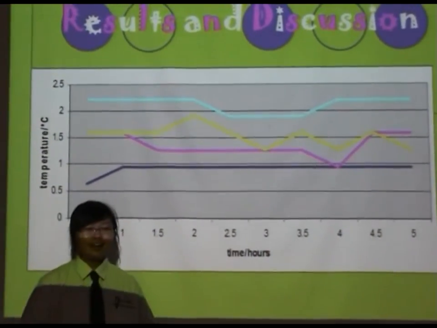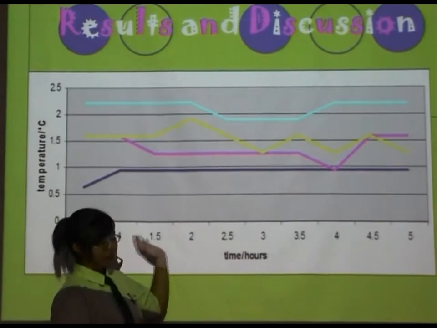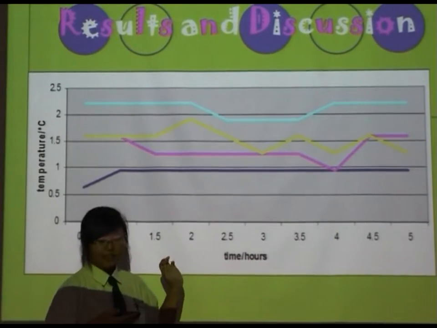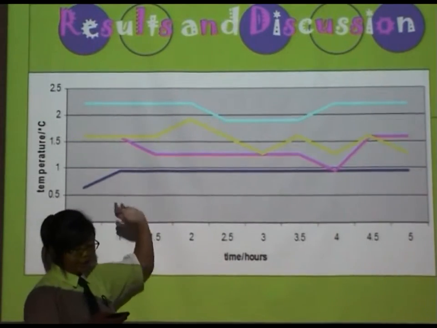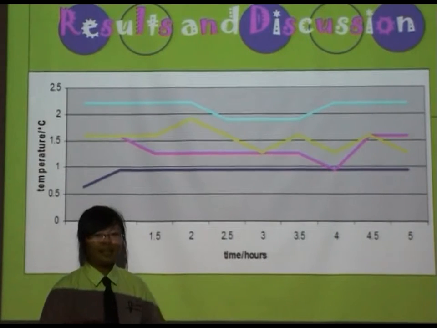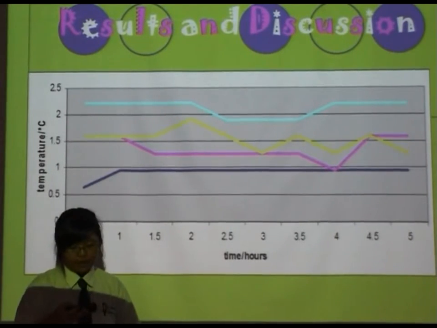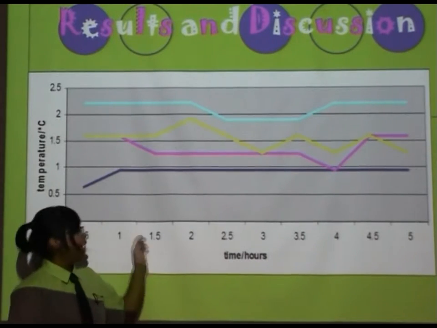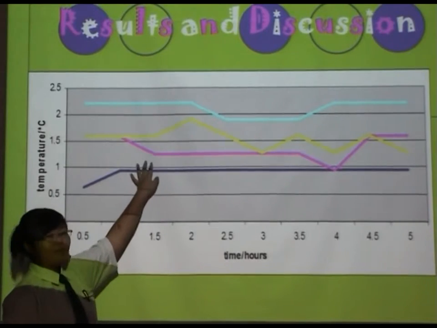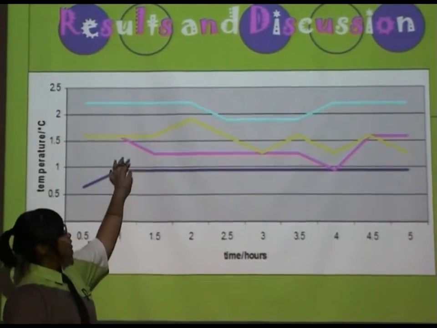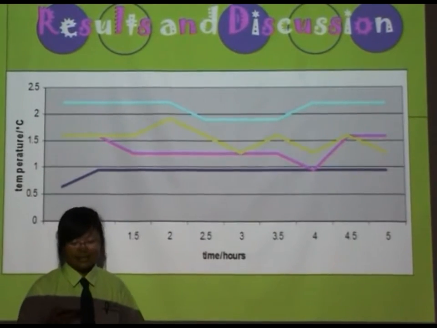After obtaining the previous table, we obtained this graph, which is shown on the screen. We take the points, for example the yellow points, add up all 10 points and divide by 10. This is how we obtain this yellow graph. Each line represents, for example, this purple line represents day 5. This represents day 25, and this represents day 50, and the blue line represents day 70.